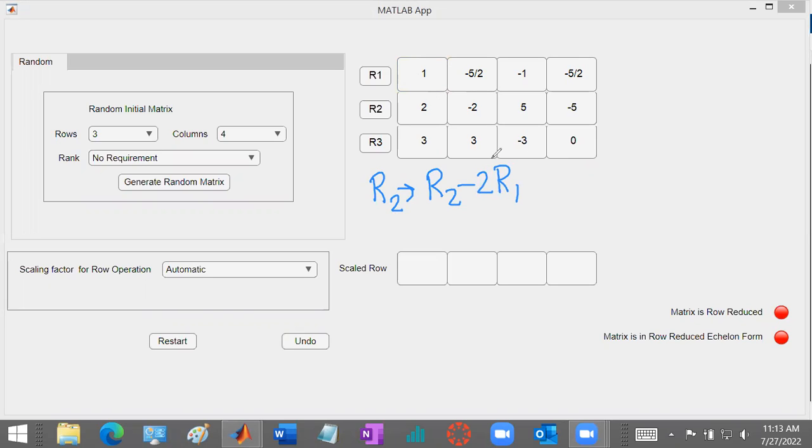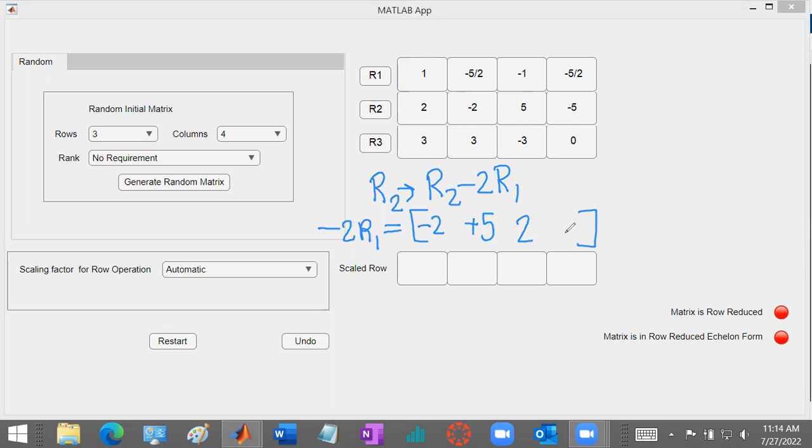Now what is minus 2R1? Well, that would be minus 2 times 2 here. We would, minus 2, we would have negative 5. Or sorry, apologies, positive 5. Times negative 2 would be 2.